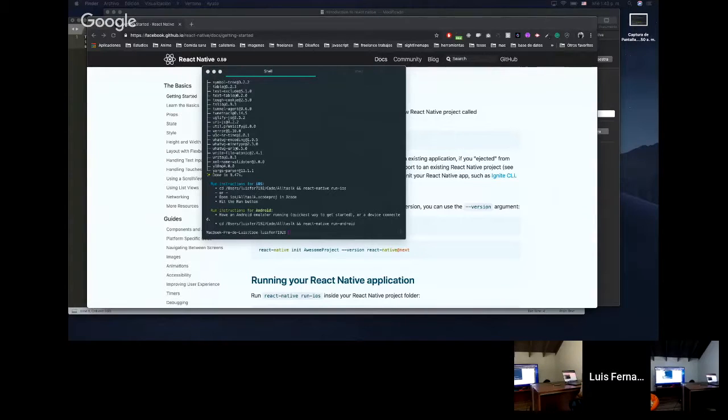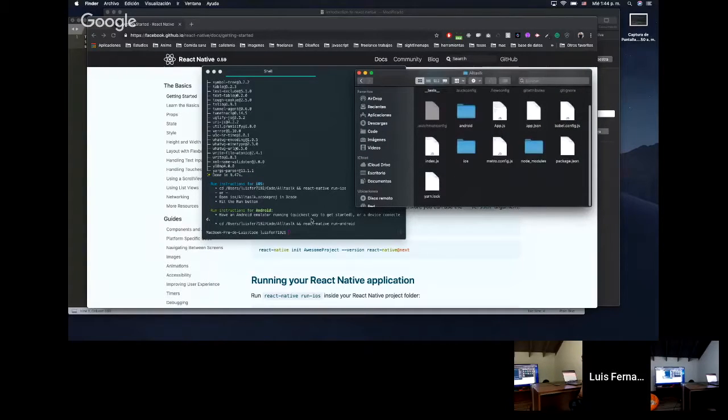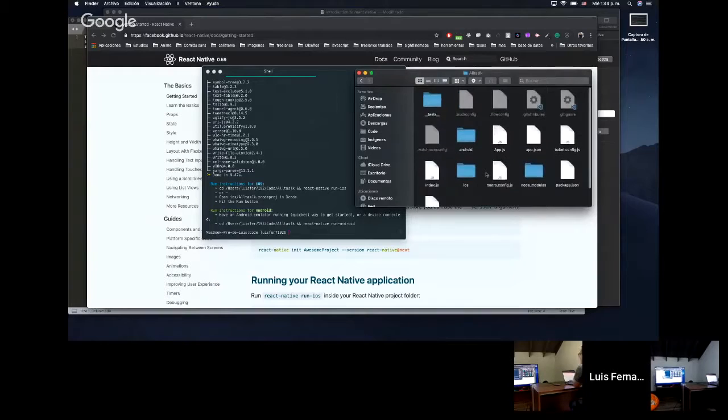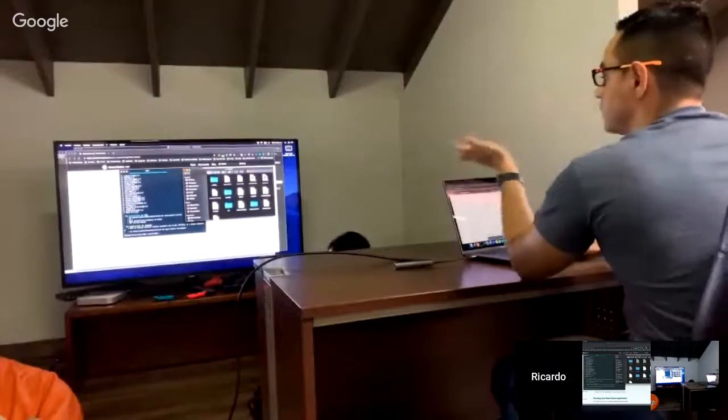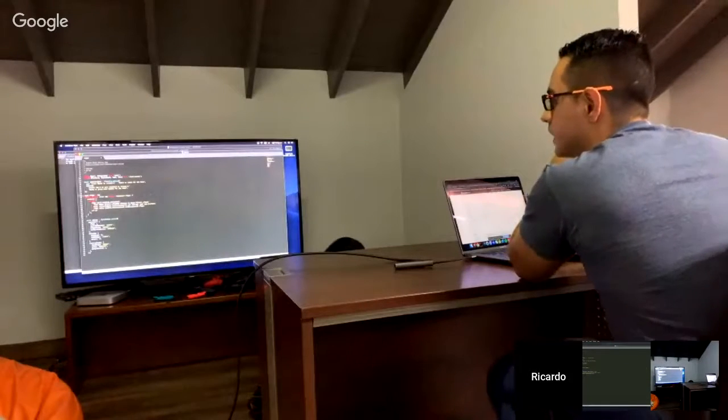Let's see that they create the folders for it. It has the Android and iOS files. This is an example of the React app.